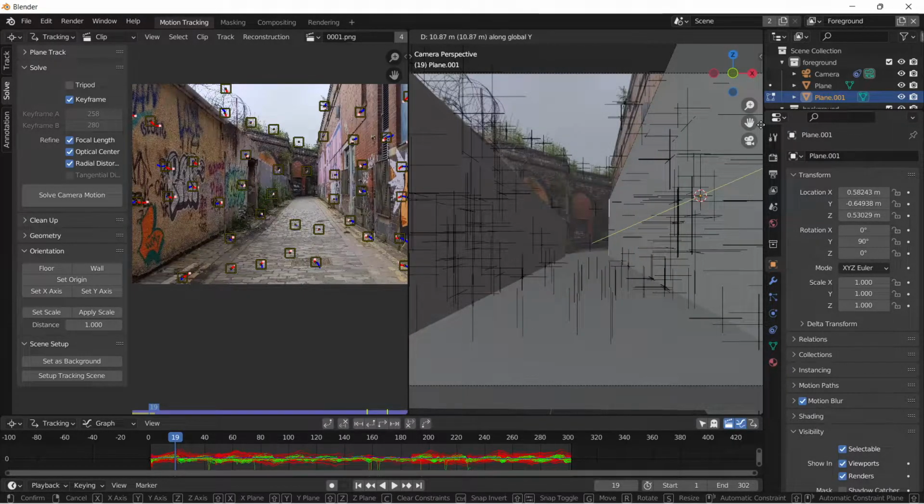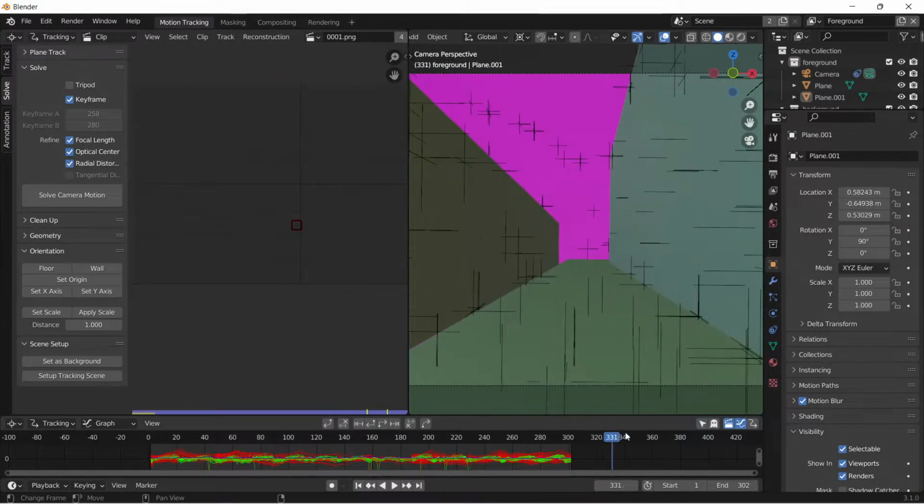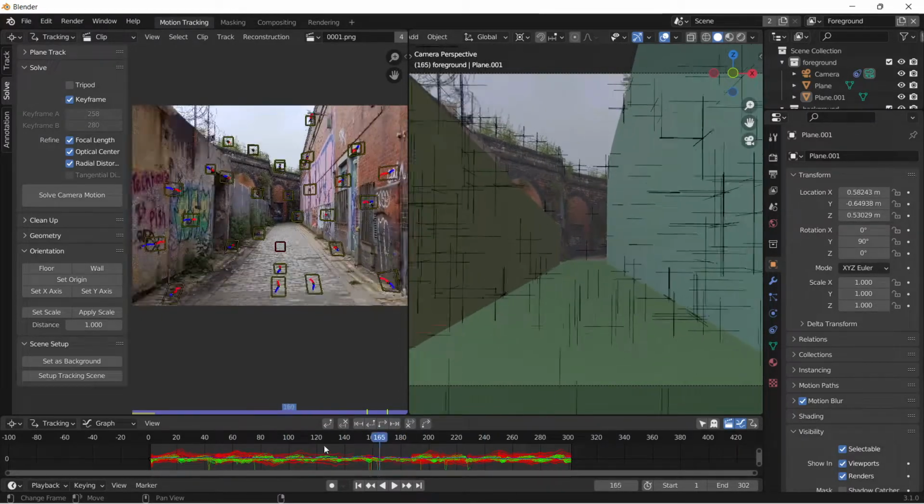So you're going to keep grabbing it all the way down. Grab Z just to match the height. There we go. And this is a personal preference for me, but I like to change the textures to random just so I can see better. And now you can see we have the entire scene good to go and recreated.